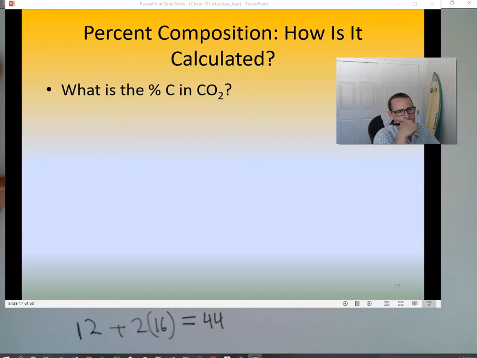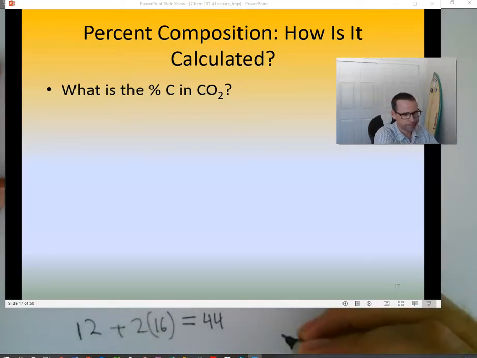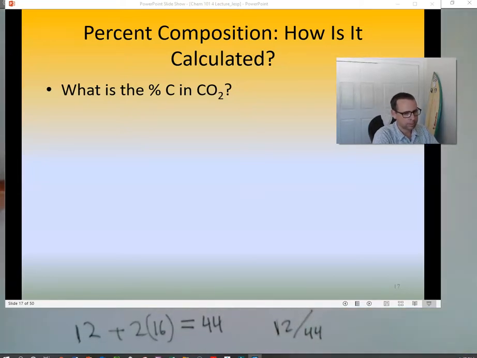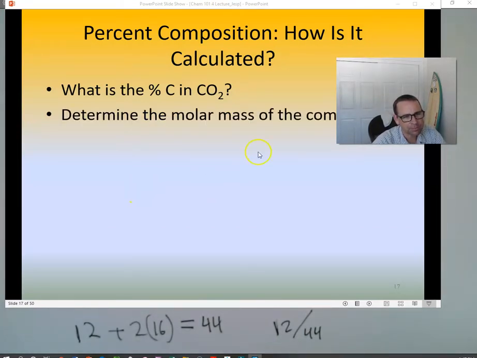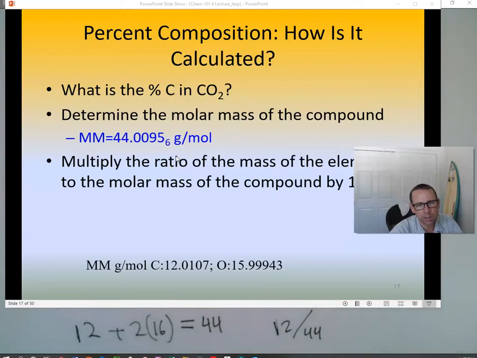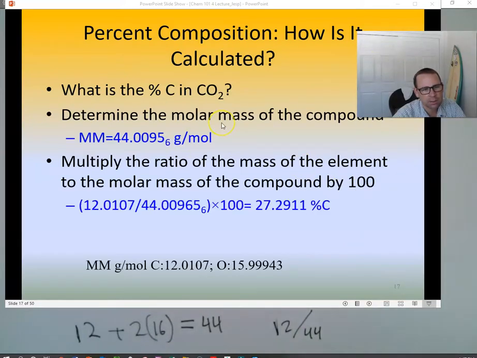And we're looking at the percentage of carbon, so we would divide the 12 by 44, yeah. Okay, very good. And after we divide that, we would multiply it by 100. All right, so I'm getting 27.27%. Okay, very good. So we determined the molar mass of the compound, and we determined what contribution the carbon is, right? And then we get 27.27%. And from that, we can also know the percentage of the oxygen is 100% minus the 27.27, right?